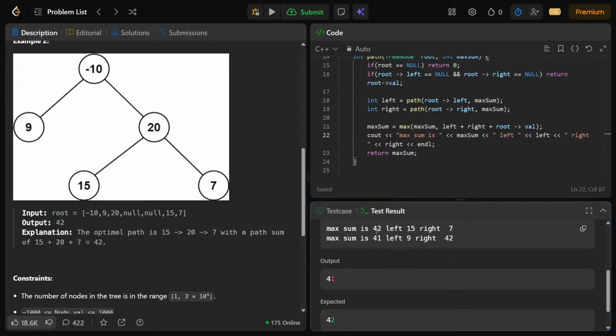Okay, so when 42 was there, 57 was there. When 9 was there, then 42 was being returned, right? So how come even this was allowed? Wait, I'm having an issue with the parameters being returned here. The maximum path that we can get from here, the maximum path that we can get from here, we take those two and we get the value.